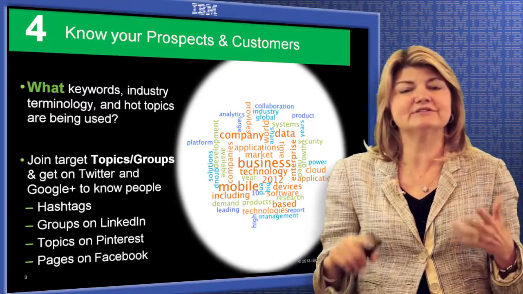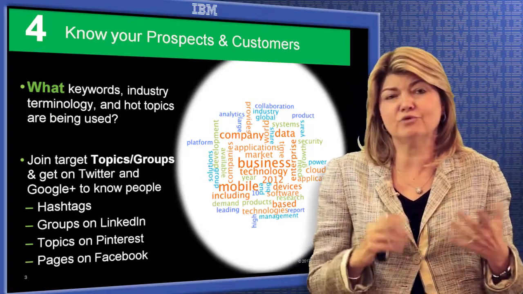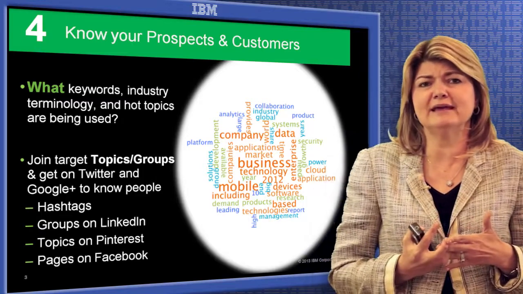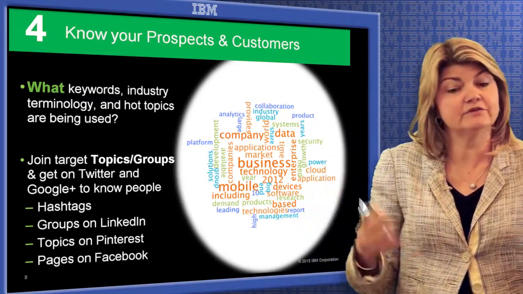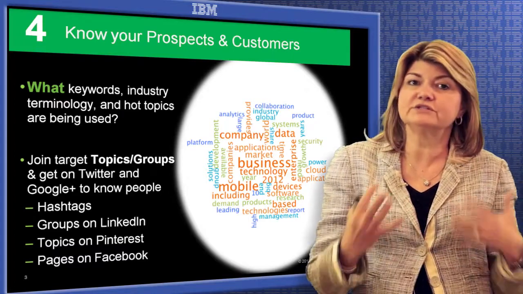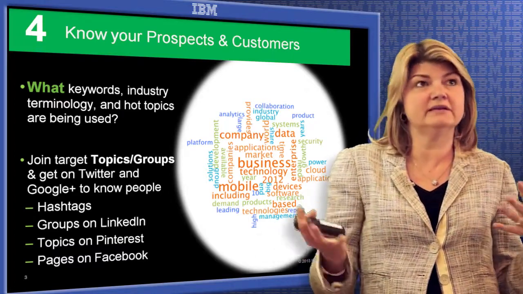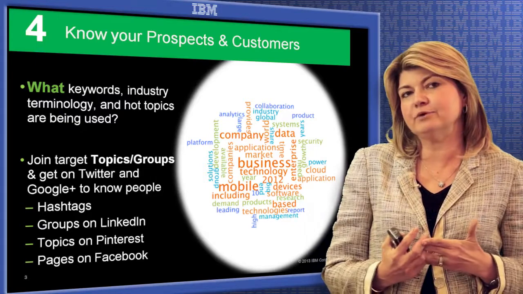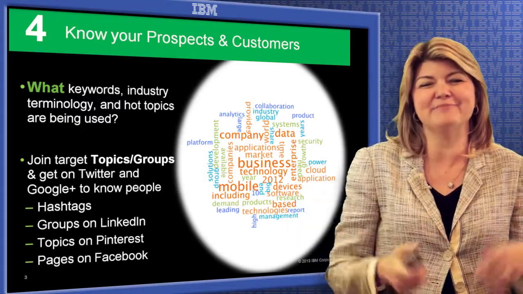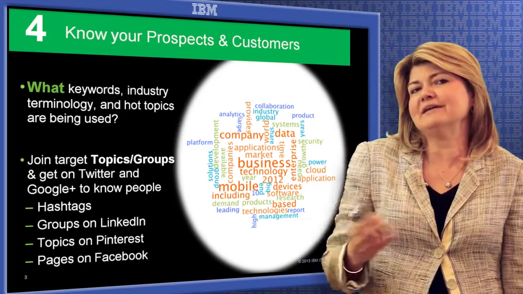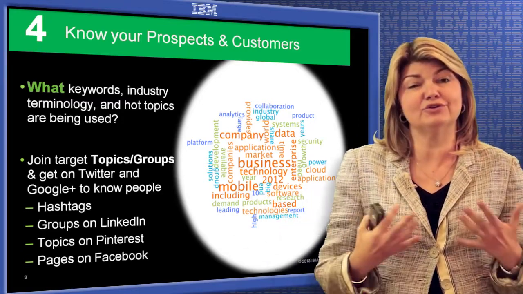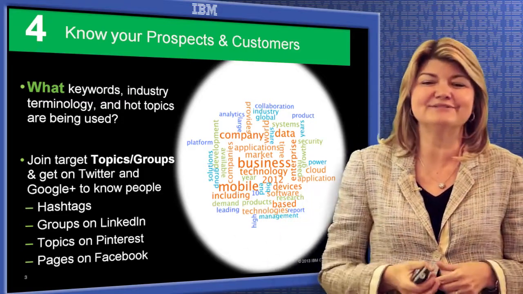Leverage hashtags, look at groups on LinkedIn. There's some great ones out there, like I belong to an authors group on LinkedIn. There's some fabulous topics on Pinterest if you like that. And then, of course, you can do different pages on Facebook. I've been experimenting lately with a fan page on Get Bold, my book, just to understand who's buying the book, who's liking the book, and how can I attract more readers to that particular book to help companies like yourselves.